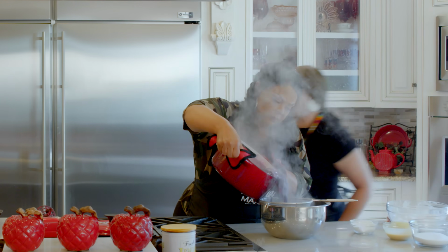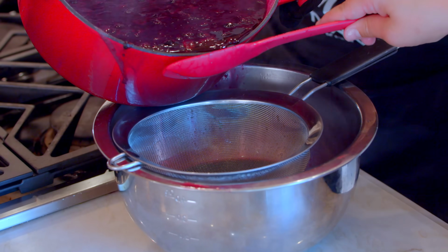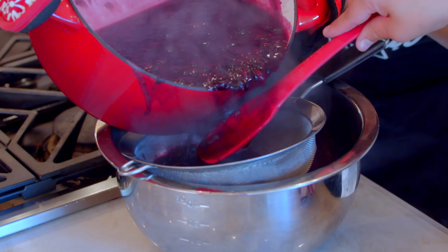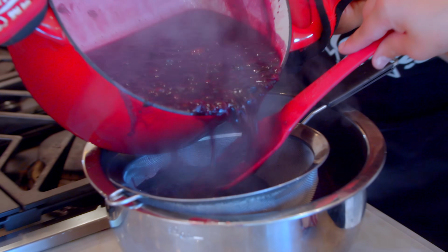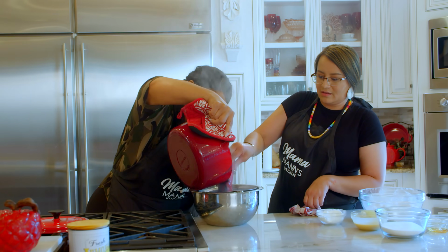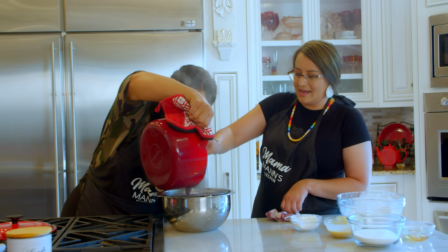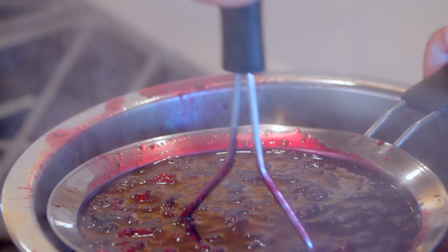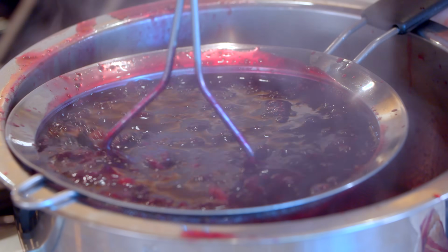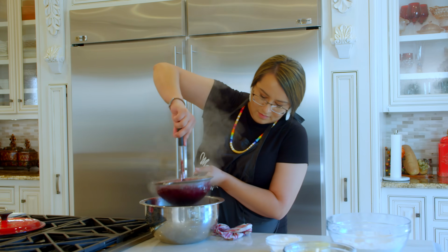Let me try to see if I can kind of catch it. There we go. Go ahead. Just do it all in there. Even if some overflows, that's fine. You almost got it, you almost got it. Here it comes. You can put it in little mason jars and can it, and it kind of just becomes like a preserve. Man, this smells so good, y'all.